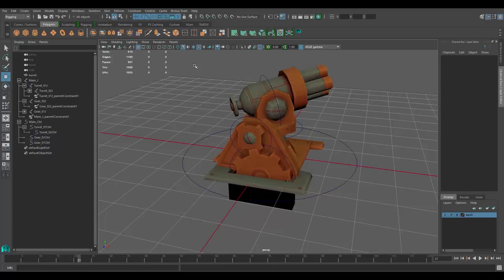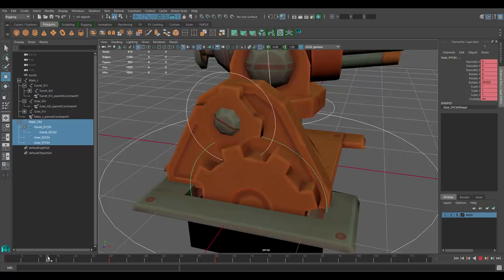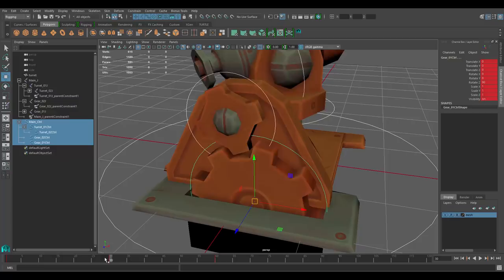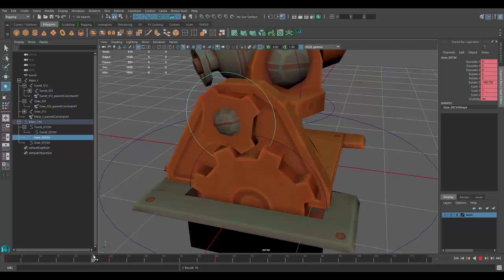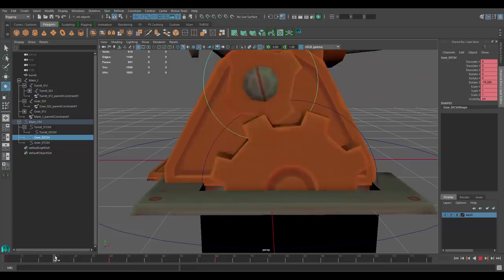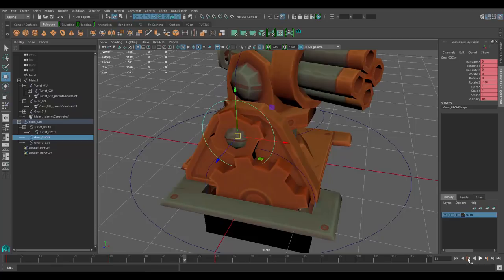Let's see, frame 30. I wonder if maybe this gear should go slower. Or faster, actually. Let's see. Let's try that. Maybe this one goes this speed. Yeah, that actually looks better now. Like it doesn't intercept too much. So if I play that, let's see. Okay. Yeah, that's kind of cool.